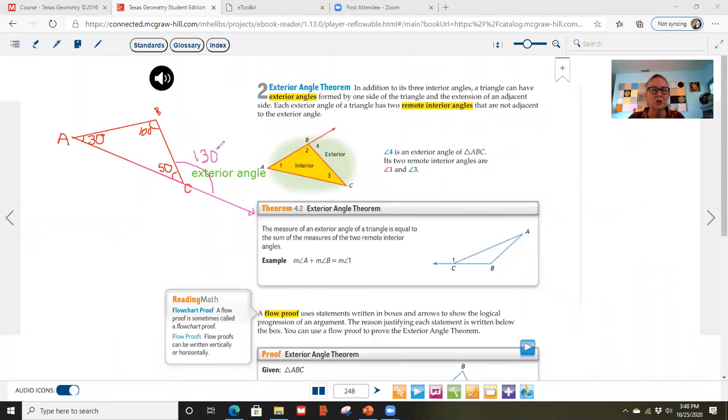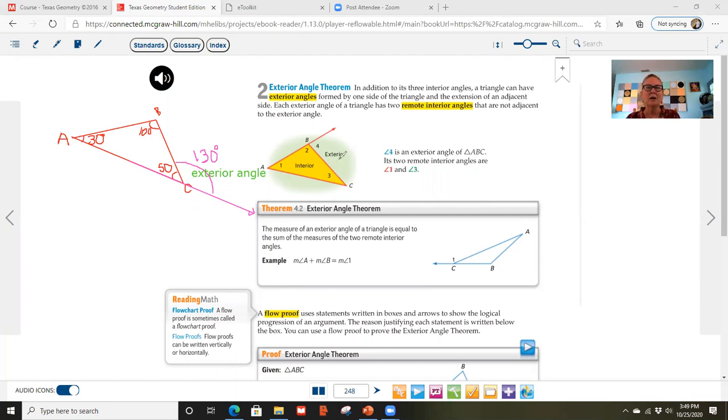because in chapter 1, and we've been going back to it every now and then, so if you didn't learn it all the way in chapter 1, maybe you'll get it as we go along. In chapter 1, we learned that if you have a straight line and it's cut into 2 different angles, they're called a linear pair. The way they defined it was if you have 2 angles that have a common vertex, a common side, and then the 2 non-common sides form a line, then they're a linear pair, and the 2 angles have to add up to 180 degrees. Okay, that's a fun fact.